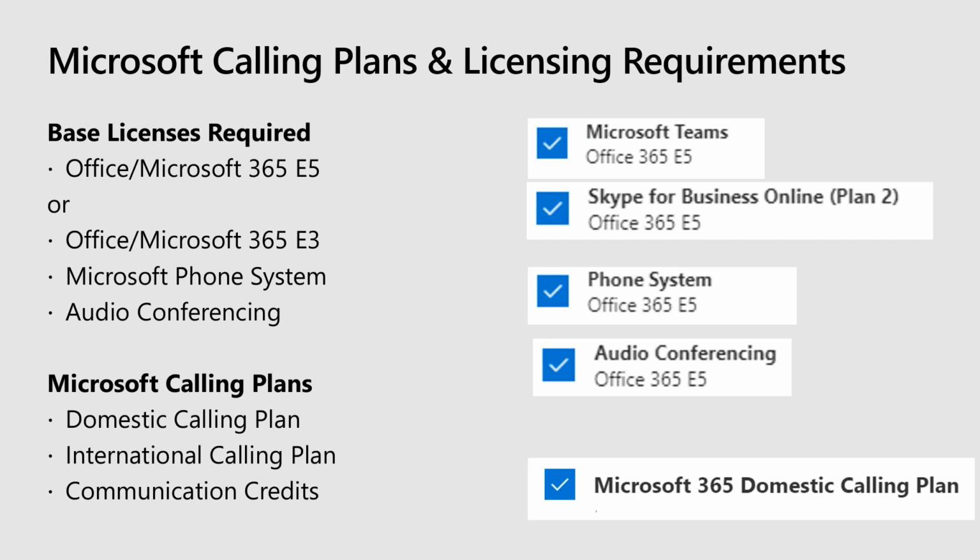You're still in Teams only mode, right? But you do need the Office for Business license. And additionally, you do need the phone system license, because this gives you the PBX features, the phone system features. And then maybe you need the audio conferencing, but that's kind of a separate discussion. Just for calling, you don't really need an audio conferencing license, right? But they are all included in E5.